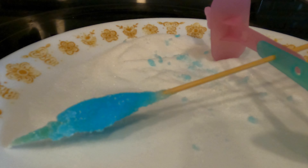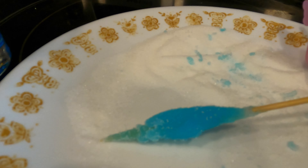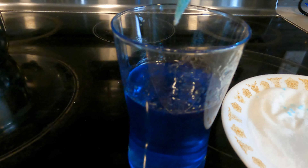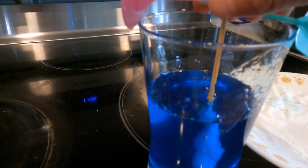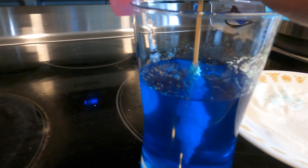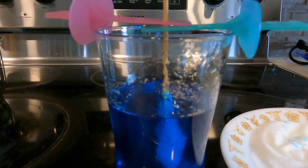Once you've made it like this, leave it on the plate until it becomes a hard crystal. The seed for the sugar crystal has hardened, so let's put it into the glass. To hold the seed of the sugar crystal, you can use a clothespin to let it rest on the rim of the glass. Make sure that the bottom of the seed doesn't touch the bottom of the glass, otherwise it will stick to the bottom when the crystal forms. Leave it in the glass until you can see the sugar crystal is big enough.